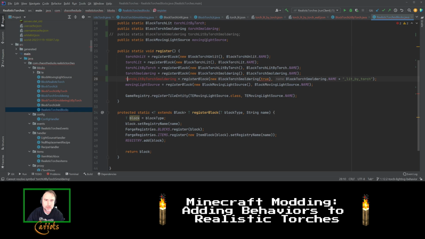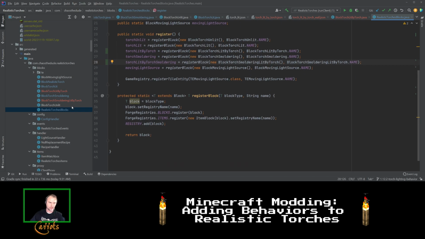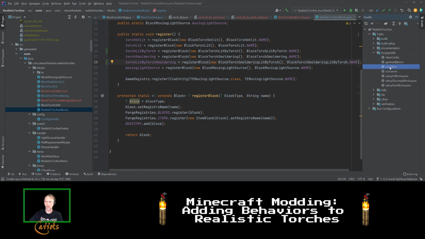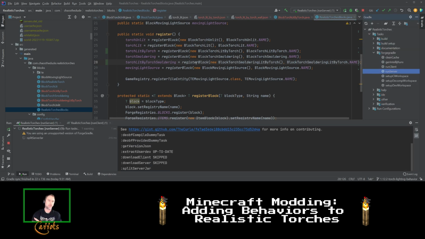Register block. This is gonna work, and actually give us our mesh.